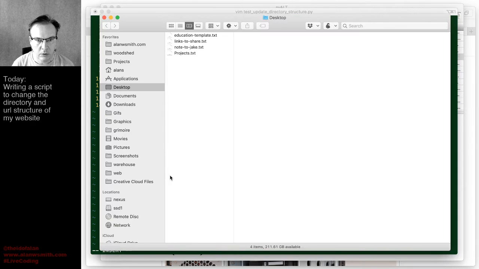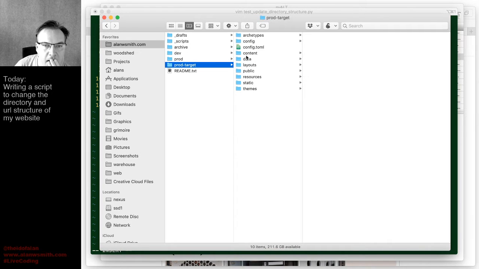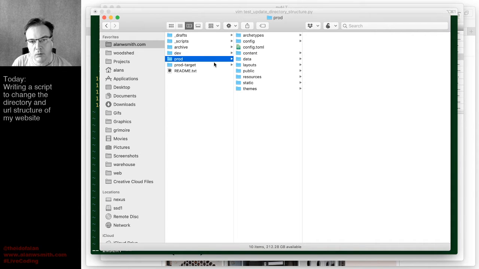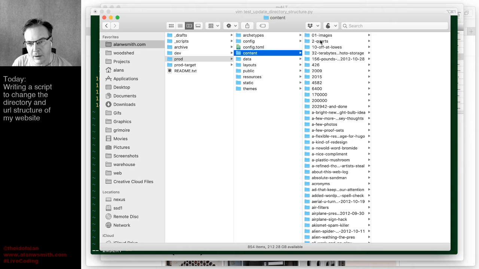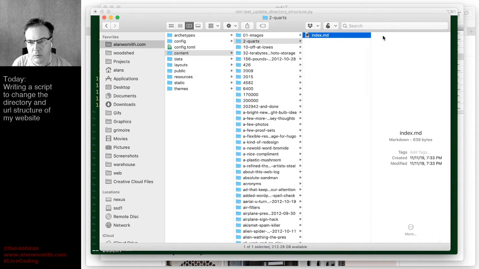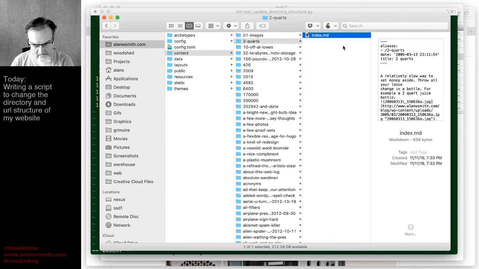Now, here's the thing. Because this is going to be a one-off, like a once-run script, I'm actually going to use the external target locations for things to get moved. I know that I've got content. I'm actually going to use this 2 quarts file, which I know was written in 2006.